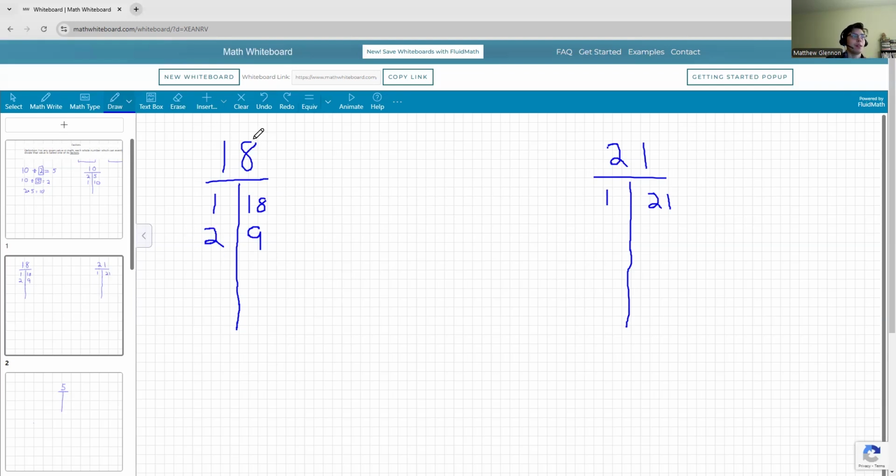Now, moving on, we're going to look and see if 3 works. Now, there is a divisibility rule for 3, which more or less says if you add up the digits of a number, so in this case, the digits would be 1 plus 8, if you get a multiple of 3, then that means this number is divisible by 3. And since 1 plus 8 equals 9, and 9 is a multiple of 3, we know 18 is divisible by 3, and that 3 is a factor of 18 as a result. And we would know that 3 times 6 gives us 18.